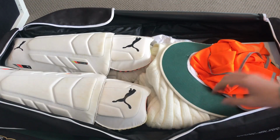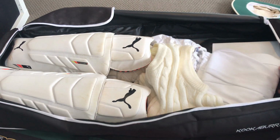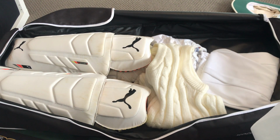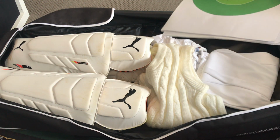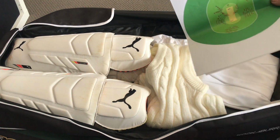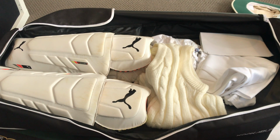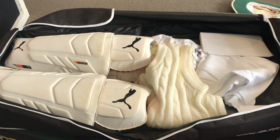And then just up the top here, I've got this for whoever's 12th man. Got cricket hats, cricket whites. I've just got my new cricket uniform, which you guys might see, but then I've got some cricket plans here of different fielding things for different types of batsmen and for different bowlers, so that stays there. And then I'll have the batting order in here as well. So that's pretty much the top compartment. Almost exactly the same as last year, but yeah, it's good to keep it similar, and it holds all my stuff well. Doesn't move around too much.